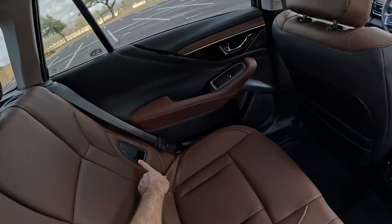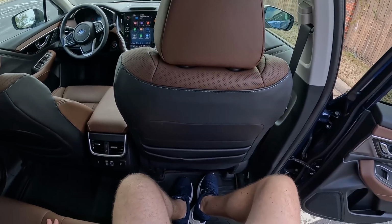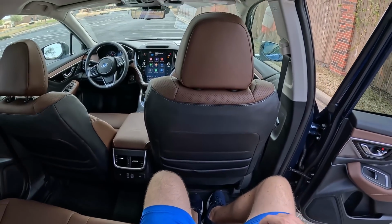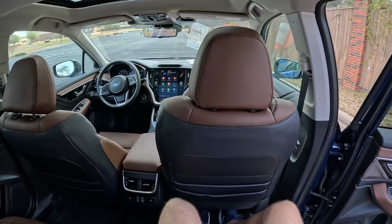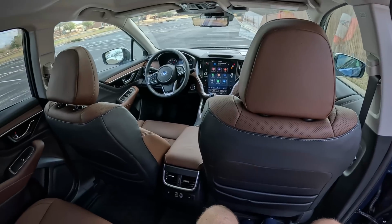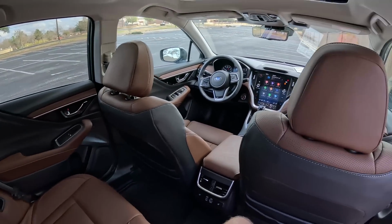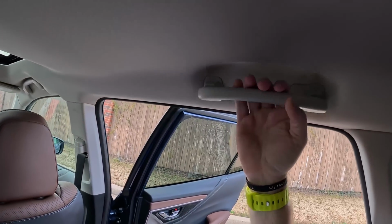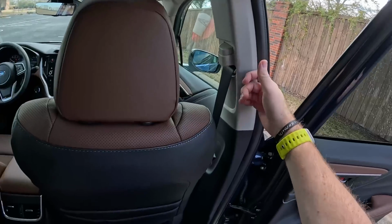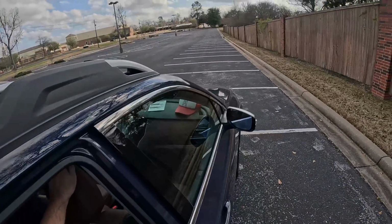And I will show you right here the lever for the recline. As I pull it, it reclines about 1 inch, so it is a much more comfortable seating position. I like that a lot, but we're going to sit it back upright before we bring in Tucker's child safety seat. So we've got some nice amenities back here. No handle here, but we do have a handle way back here. Not really a big vehicle in need of a handle right there. Just thought I'd call it out.